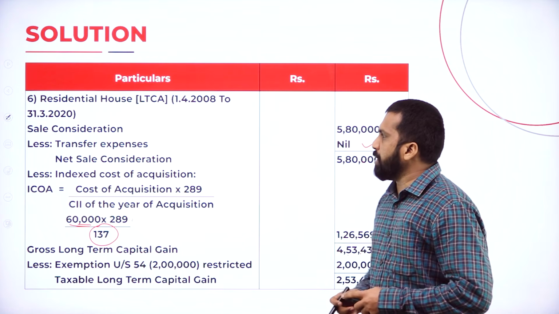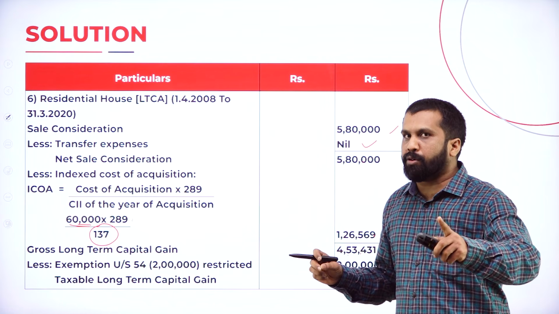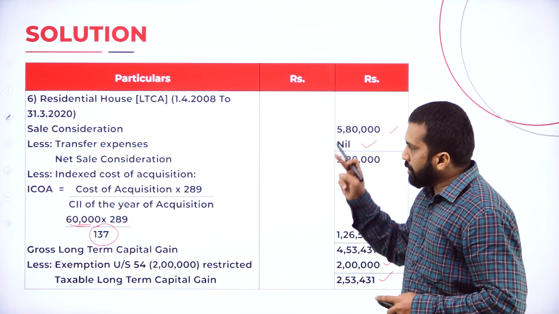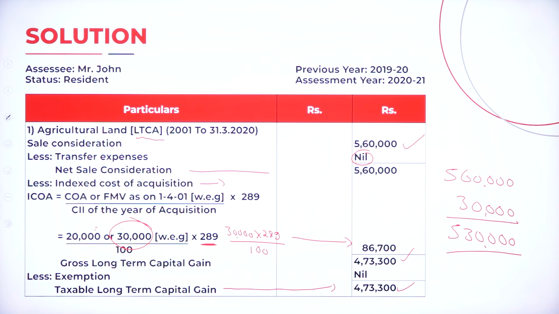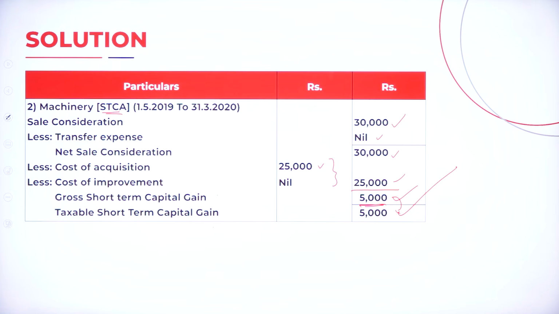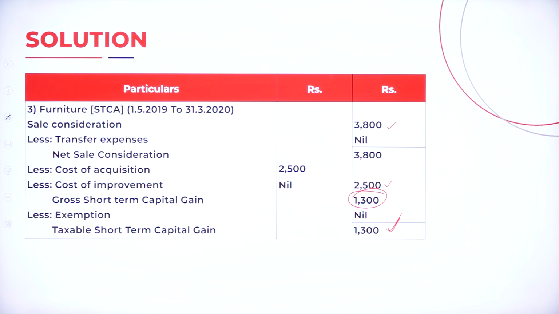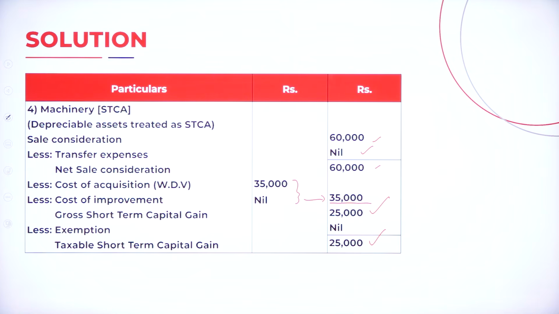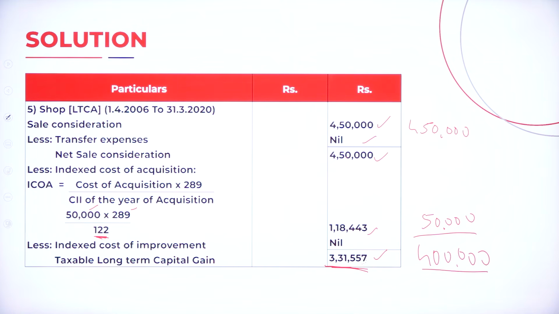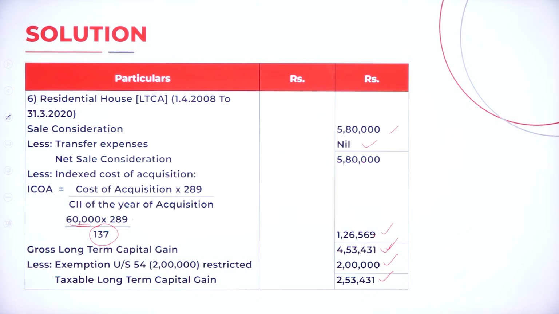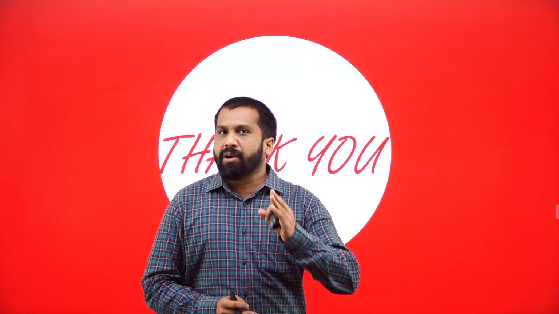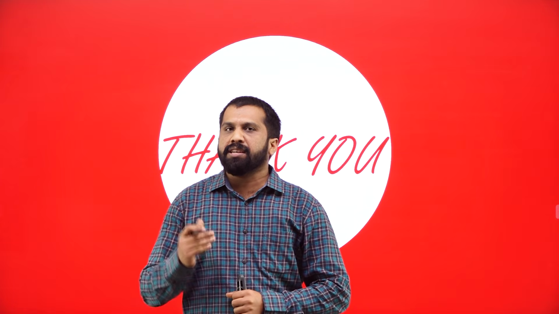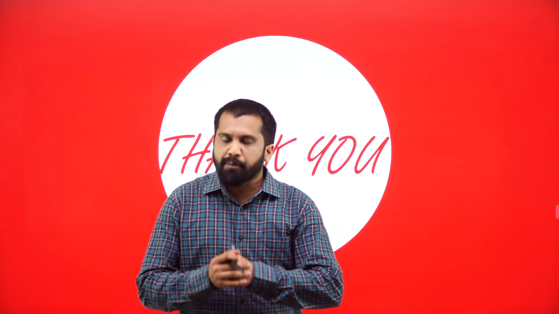Now, I'll go back to your previous slide. Please work out this problem at your home without seeing the answer so that you can understand better. Problem number 1, total 6 points. Answer for the first point, answer for the second, answer for the third, answer for the fourth, answer for the fifth, answer for the sixth. So this is all about today's session. Hope you understood all the 6 points we worked out. This is only your capital gain. Very easy it is.